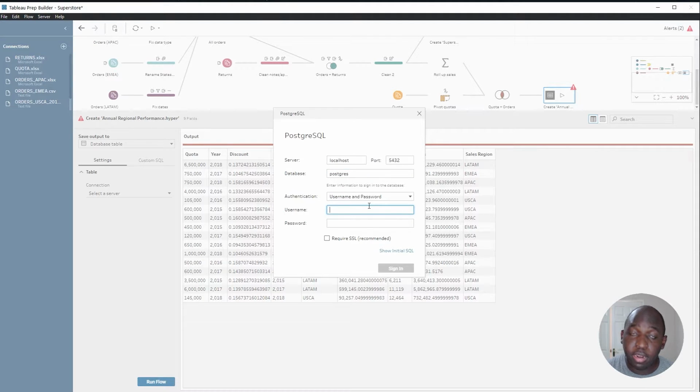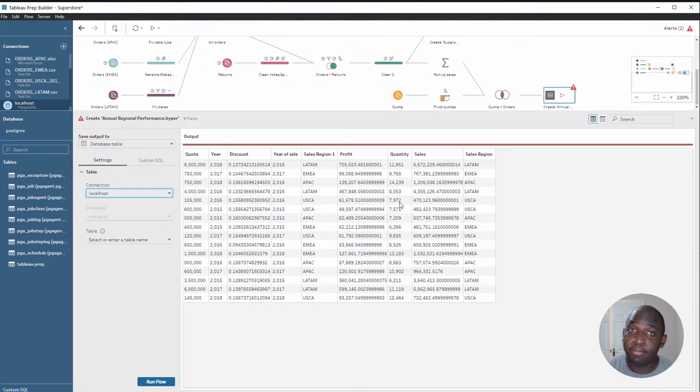Username and password. Now for this one, I'm sitting here and I'm thinking, can I remember my username and password? If not, you will never know because I'll edit it out. So here we go. There you go. Who knows whether I got it right? Maybe I got it wrong, who knows?